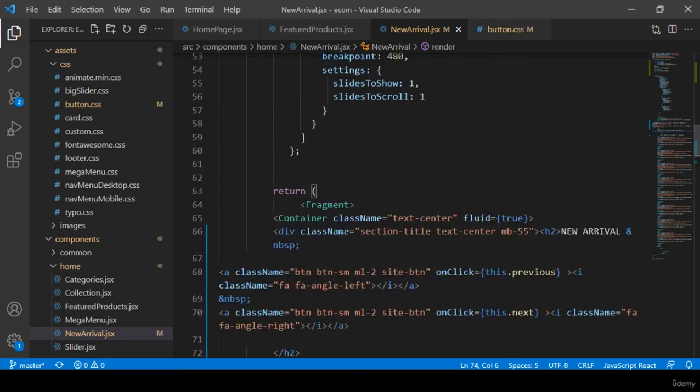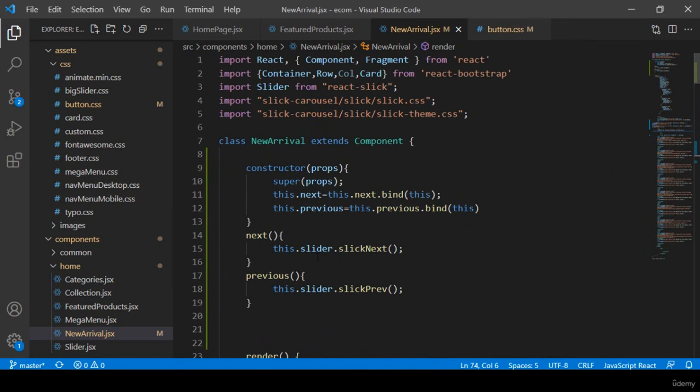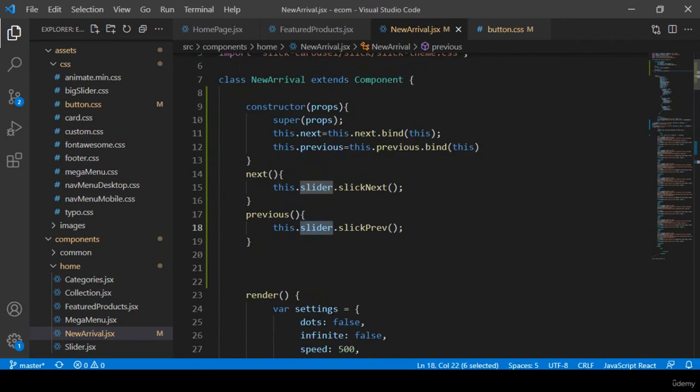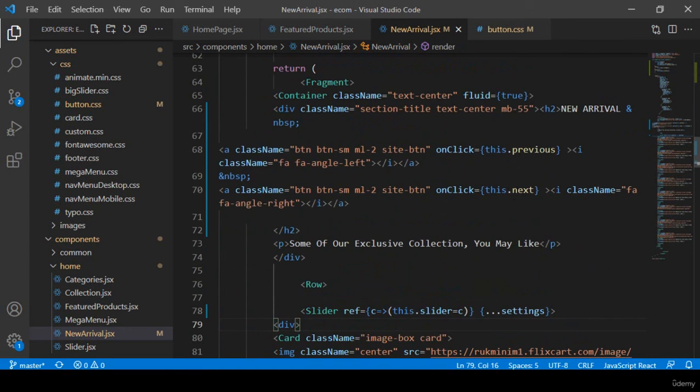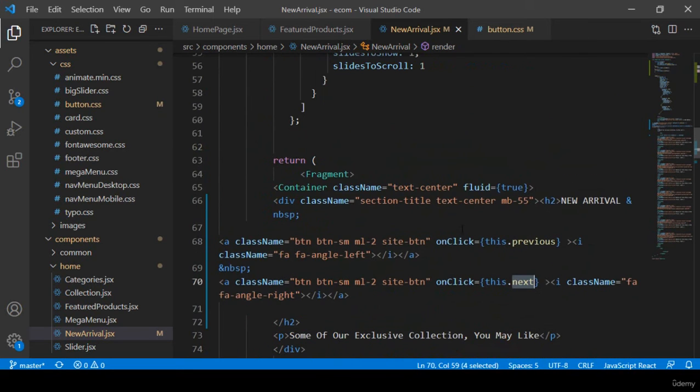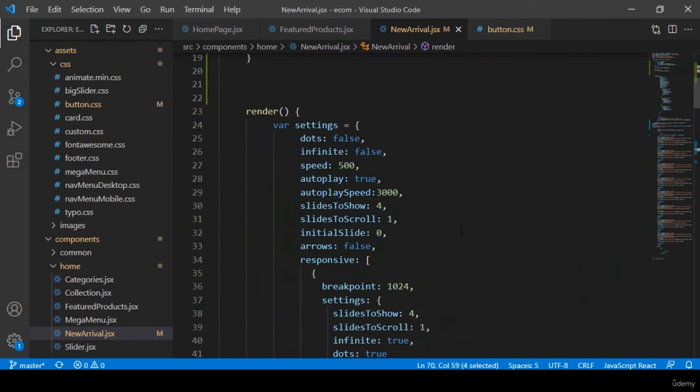Here we simply updated this part. So that's all you have to do. I take the next and the previous one, and as I pass that slider data, I pass this slider data in here. So that is our slider. Here I pass that references data, and then that is our action, on click action as a previous and the next. So that is our on click function. Everything is looking great. So that is everything.